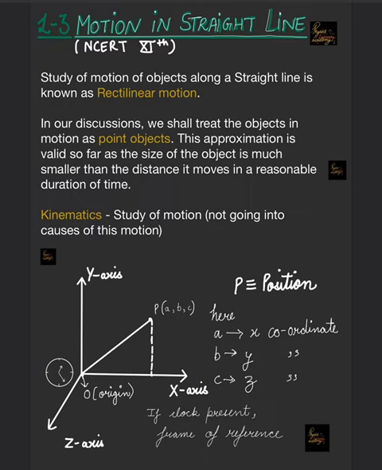और ज़रूरी नहीं है कि x, y, z ही हमारे coordinate axes लिए जाएं. R, theta, phi, simply so many different coordinate systems. This is the most usual one हम use करते हैं. आगे जाके और भी यूज़ करेंगे एंड वी विल लर्न अबाउट देम एज वी गो अहेड. And also one more thing, if we add the clock to the system of reference or the coordinate system, this system can now be called a frame of reference.